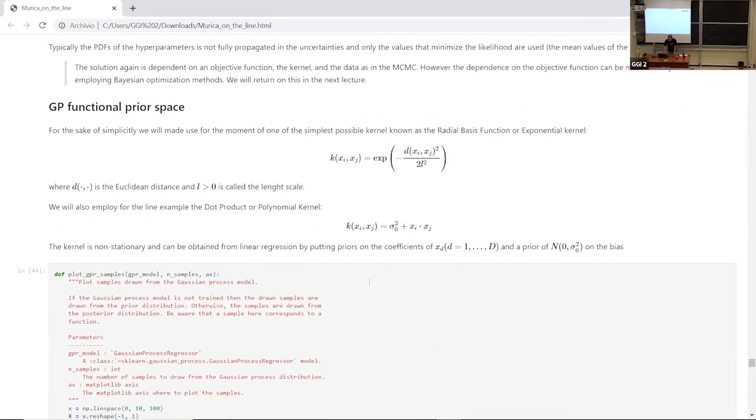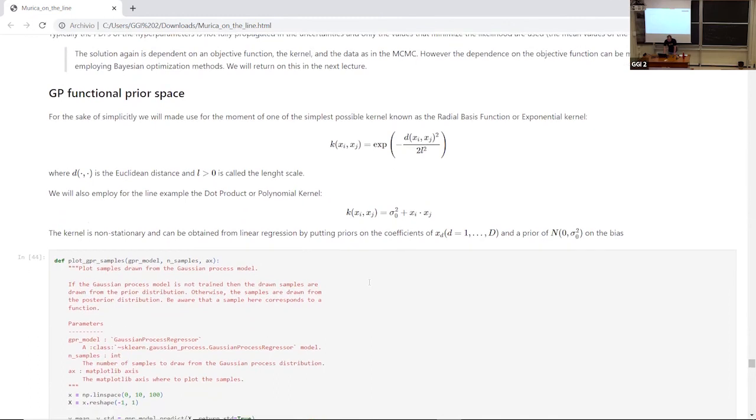Here, I wanted just to show you what happens if I take two of these. I decided to use these because they're the simplest ones for this case, and in the next lecture, I will show you more complicated ones. But for the time being, we are interested in simple solutions. So the first is a Gaussian kernel, you can see. D is the Euclidean distance between the points in the X space, and this L is the length scale. It's a number bigger than zero that basically parameterizes the variance of this kernel in the higher dimensional space compared to the distance of the points in X.